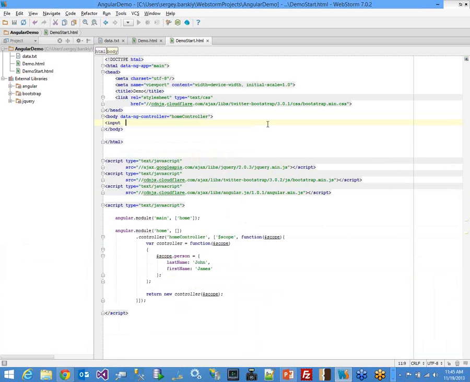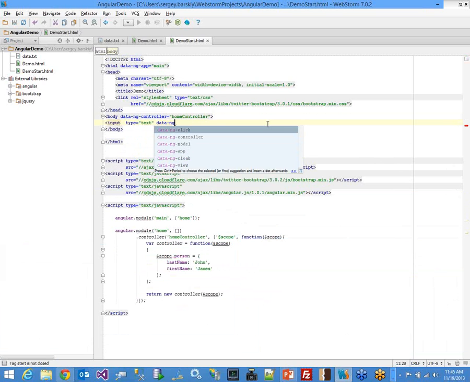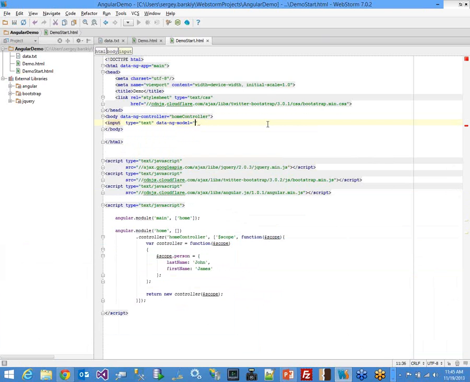So let's start with an input control. It's going to be a text. And here's where my model comes in. And guess what needs to be here? I already mentioned that it needs to be a property on a scope.